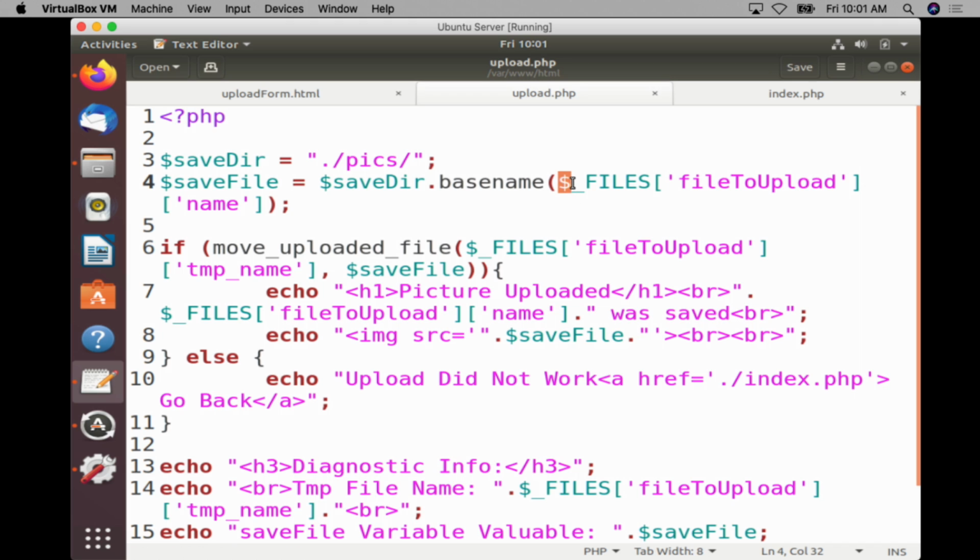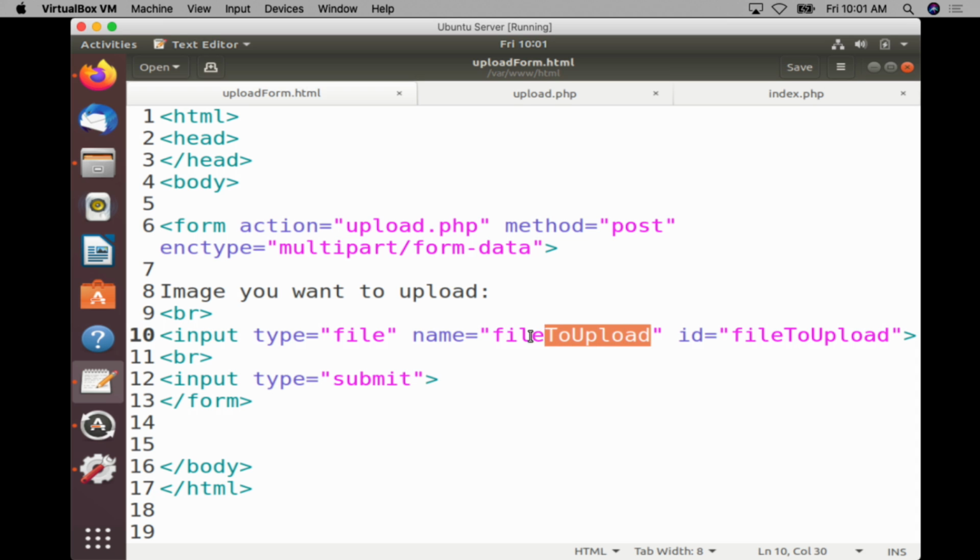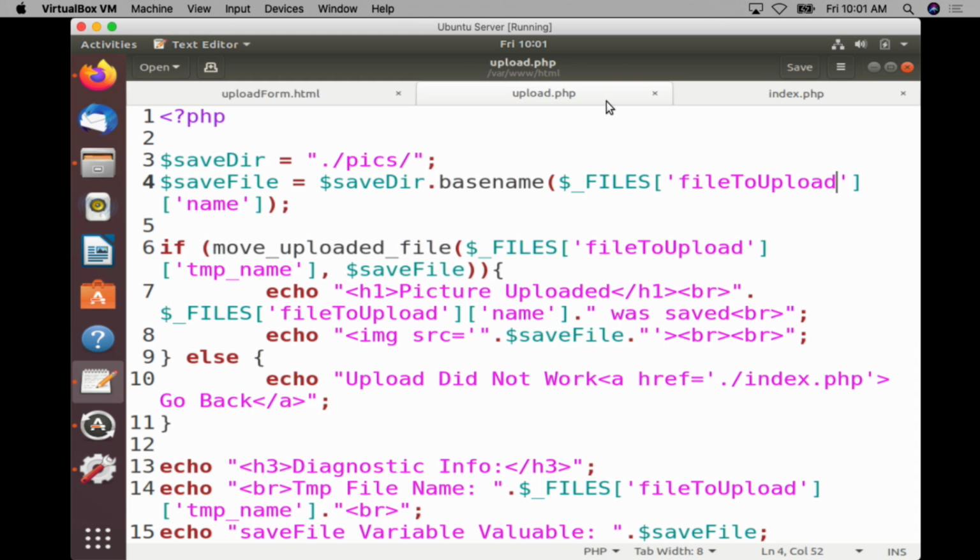Okay, so $_FILES. So again, if you've used GET in the past, if you've used POST in the past, this is essentially a lot like GET or POST. So basically you're submitting something to this PHP script. And so for this, it's FILES. And so with FILES, what happens is, inside this bracket is the actual file itself, right? The file itself, you put inside of single quotation marks, and then this name goes back here, and this relates to this, right? So basically it's saying this is the file that's going to be uploaded, and then we have the name for the file here.